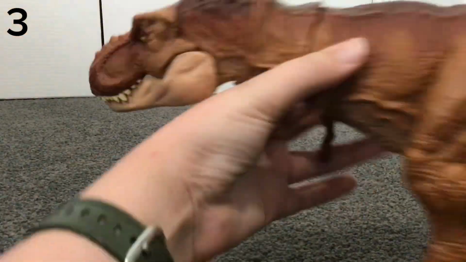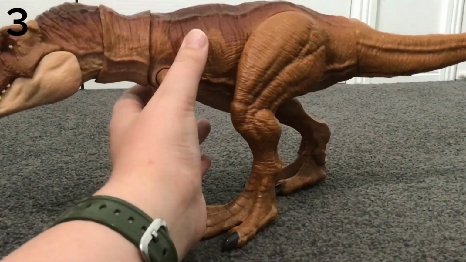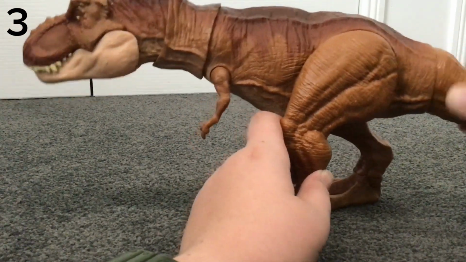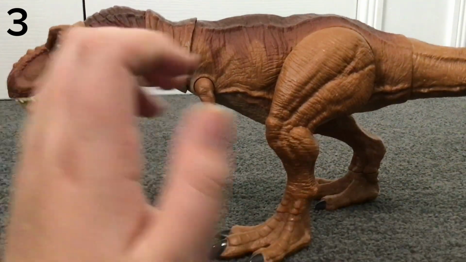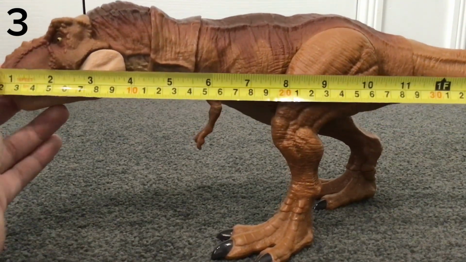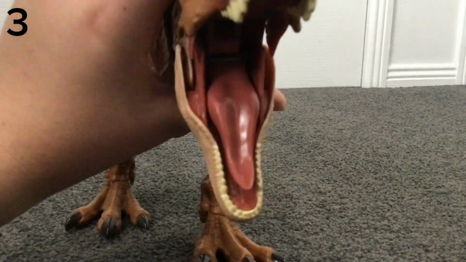But outclassing it by an additional 3 centimeters, or around an inch, is the now kind of old Extreme Chomping Rex. From my ones, at least from Fallen Kingdom, and it's around 50 centimeters or 20 inches in length. And yeah, it's the one that does this, in case you were wondering.